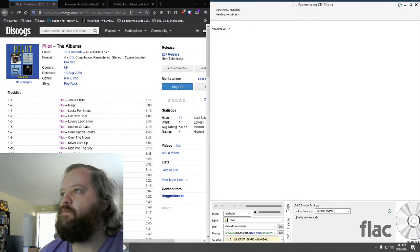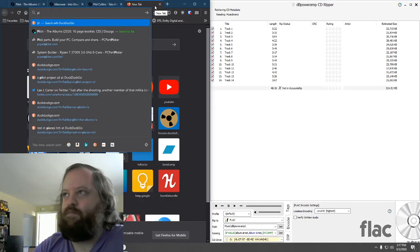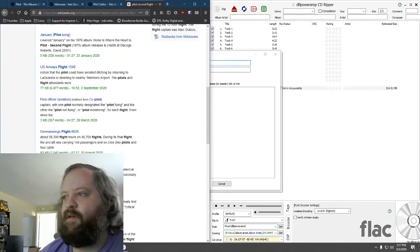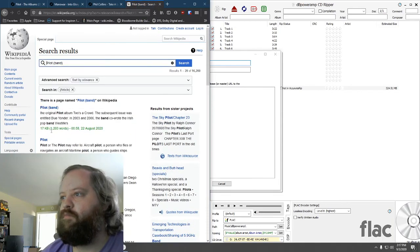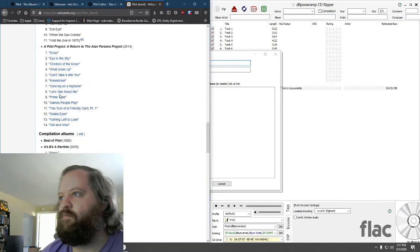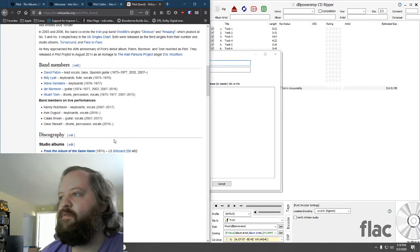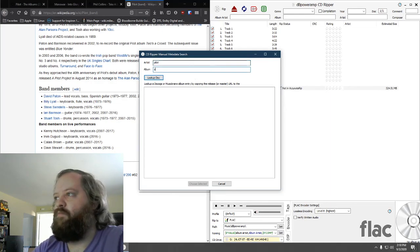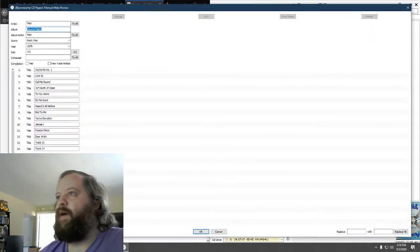So we're on the second disc. Second flight. I'm curious what the big hits they had are. Didn't even have Wikipedia pages for albums beyond the first one. Pilot the albums.